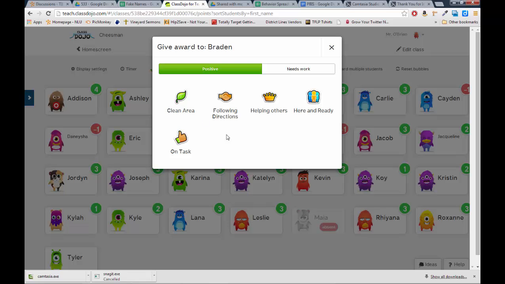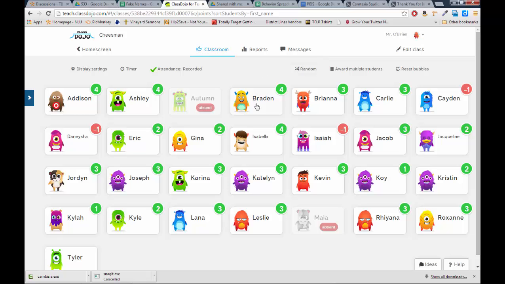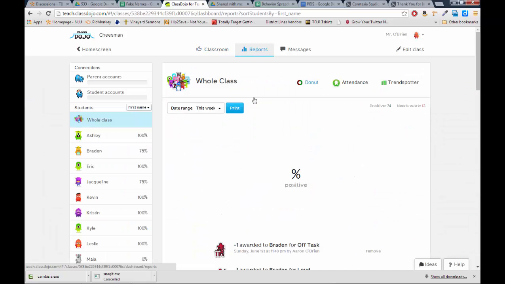So this week I added clean area, which was a big thing in the lunchroom, and helping others. The cool thing about it is, in Class Dojo I'm using it for specific things, and if I needed to, I could look up individual students and see how they have been individually.